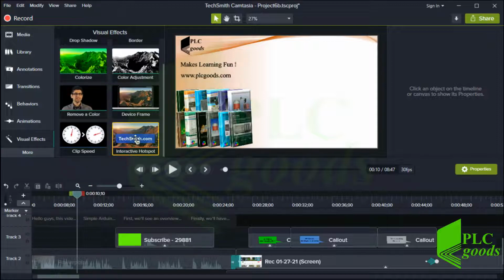Let's now talk about interactive hotspots. This effect creates a place on your video, where something can happen if the user clicks there.